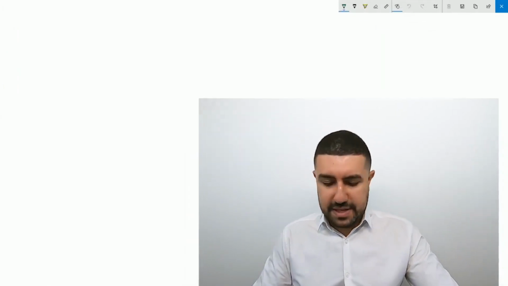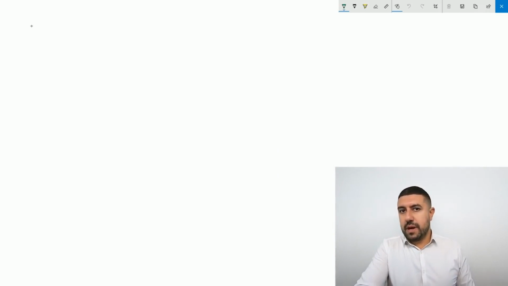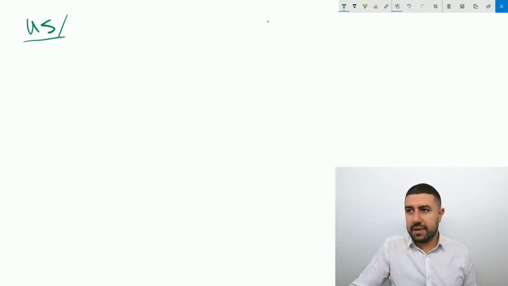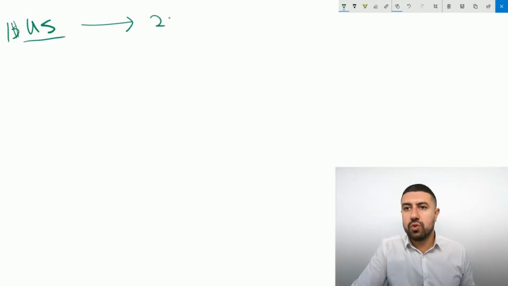So let's say you're going on vacation. I live in Canada, but for simplicity, let's say you're living in the US. And the rate right now from US to pesos, let's just write it like this: if you want to bring $1 US and convert it to pesos, $1 US would give you 20 pesos. This is the current rate.